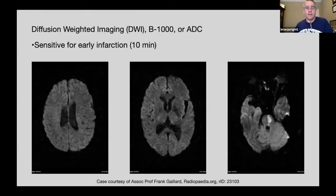So let's look at some pictures. Okay. All right. Normal, normal, normal, normal, normal, normal. Okay. Here we go, here we see, not normal. Low white, low brightness here. So this patient unfortunately has a pontine infarct. And this is sometimes referred to as the light bulb sign because it's bright white.